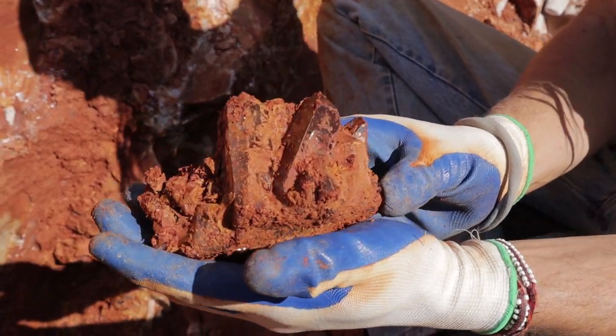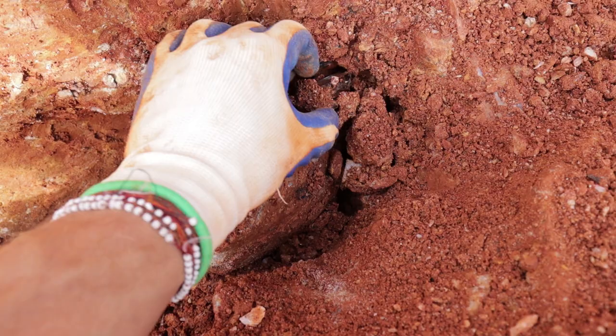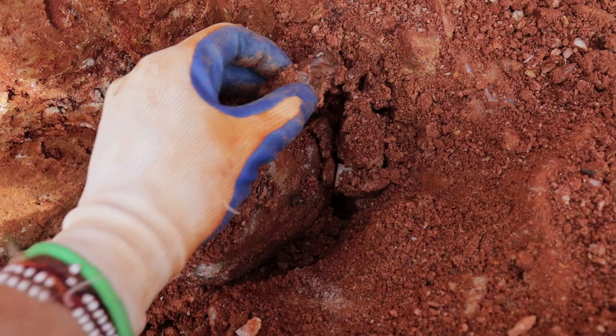Whoa! Right? Nice chisel point right there. Super beautiful. Check out this gorgeous piece. Wow!